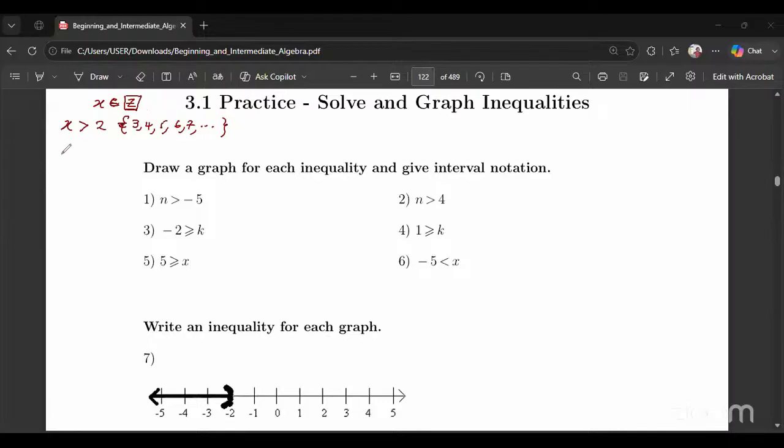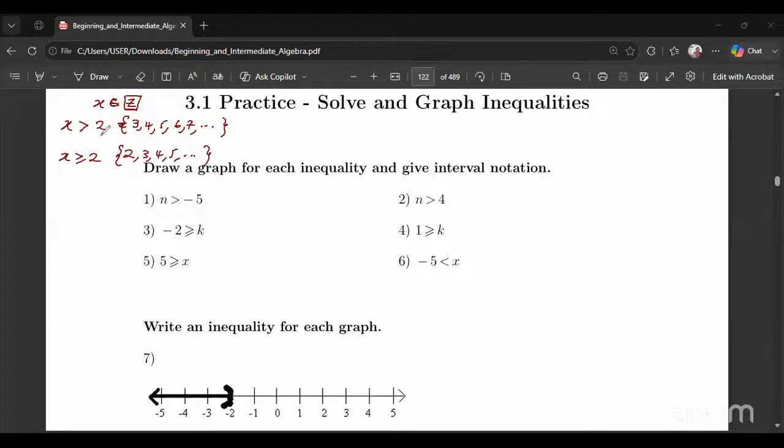Now when we have x is greater than or equal to 2, what are the possible values of x? Because x is greater than 2, or x can also be equal to 2, the very first possible value of x is 2. 2 is inclusive, just like he said. So then you have 2, 3, 4, 5, and so on. These are the possible values of x that you can have.